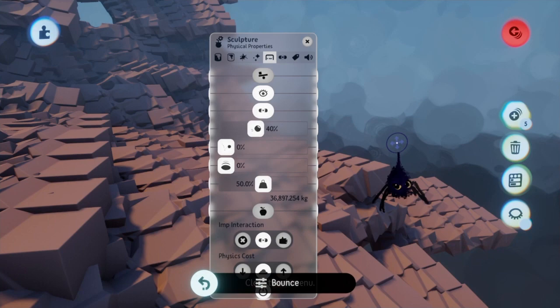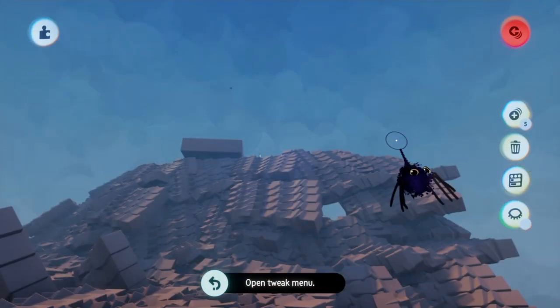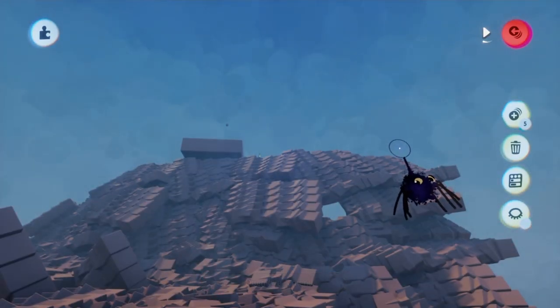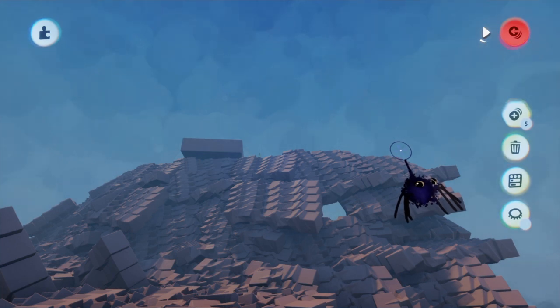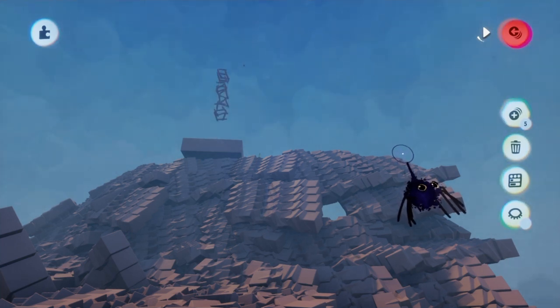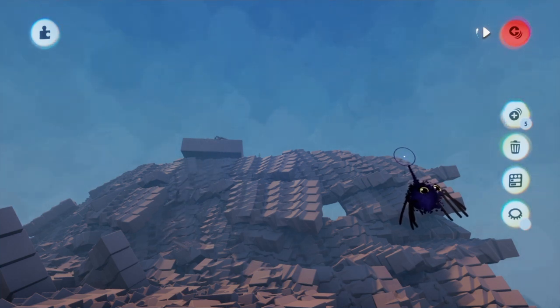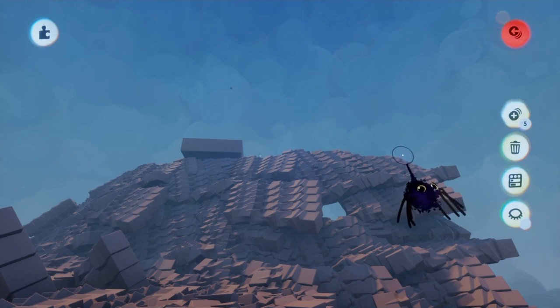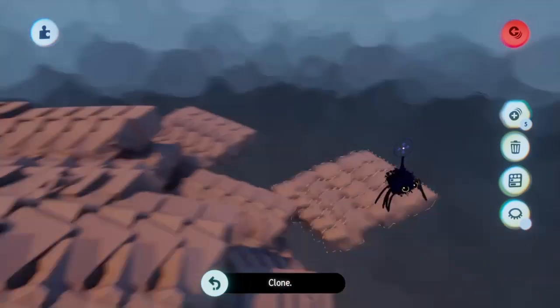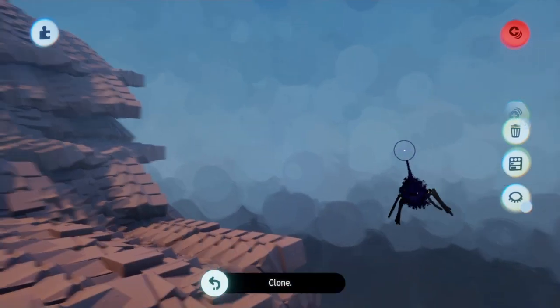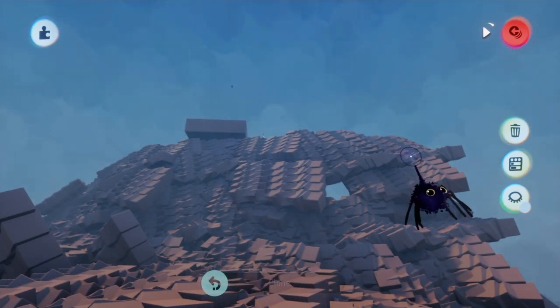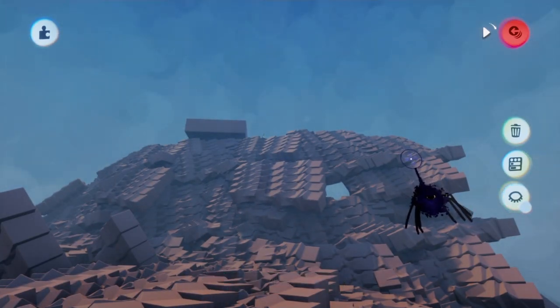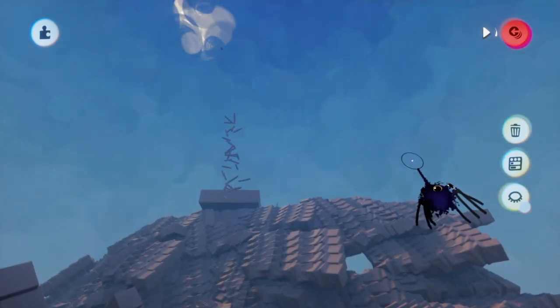But I tried to do this, adding each platform with each bounce, and I'm sure you can do it. If I would have thought at that time to do it after each platform and seeing how it bounced, and then just rewind like I am right now and letting it bounce, and then adding a platform, but then rewinding time again, I think that would have worked in this situation.